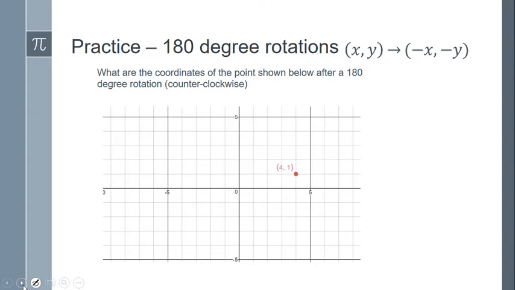All right, so now you practice. Let's take that same point that we used as an example for the 90-degree rotation, and rotate that point 180 degrees this time. The location of the new point you should have had is you keep the coordinates the same and change their signs. So you should have had (-4, -1), and you can see (-4, -1) is here. Notice the distance from the origin hasn't changed, and we've performed a 180-degree rotation.